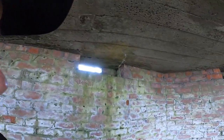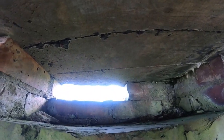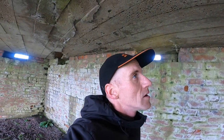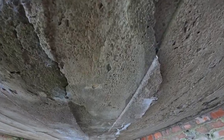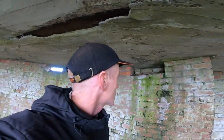Yeah, it's such an interesting shape. The other one had full openings. But all those bricks do look like they're of original construction for the war. It's mad because you can actually see where they poured the cement onto the top of the wooden shutter in there when they built it. And in places like that you still see the grain of the wood right there. That's why it's so interesting, folks.